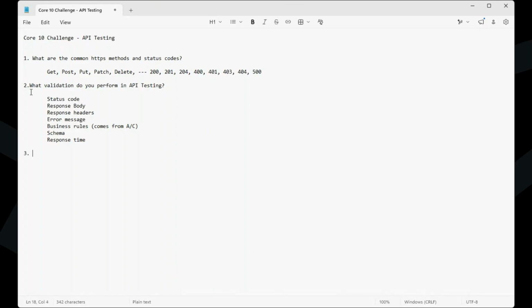Okay, number three, the following question. Since you have talked about GET, POST, PUT, PATCH and some status codes, they would ask you what the difference is between PUT versus PATCH. At the same time, they can ask you about 204 versus 404. They look pretty similar, but they are not.